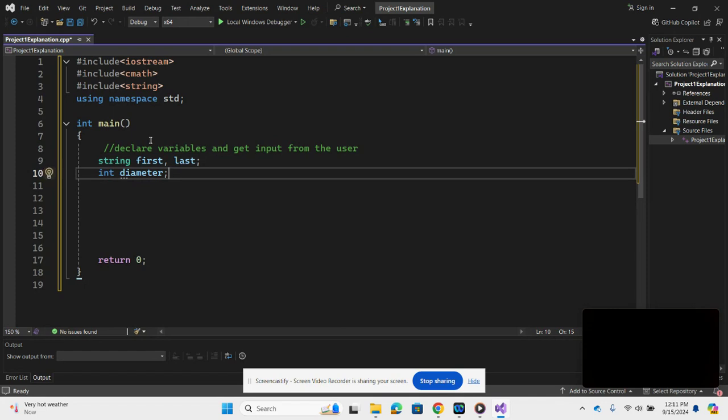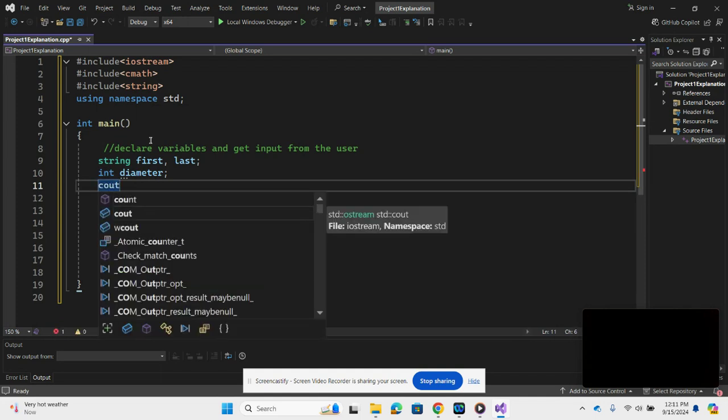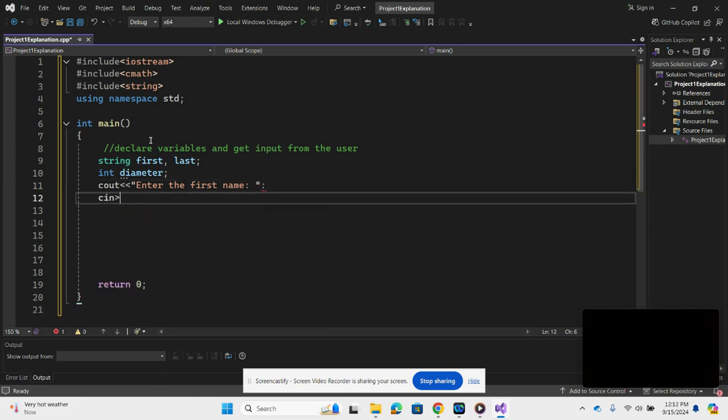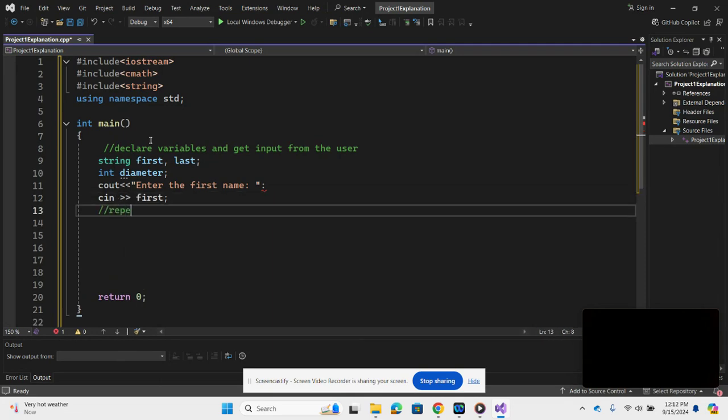So you're going to display a statement. So I'm just going to get you on the right path. So here, for example, enter the first name. Okay? And then you do the same thing. Just use cin because first name is only one word, so you don't have a problem. But if you want to use getline, that's fine. And then you put the first. And then you repeat the same thing for the last name.